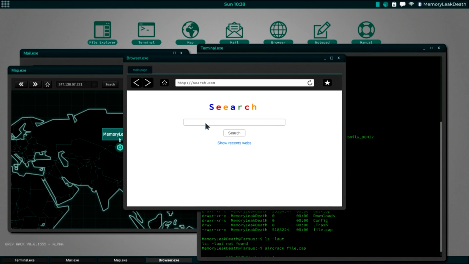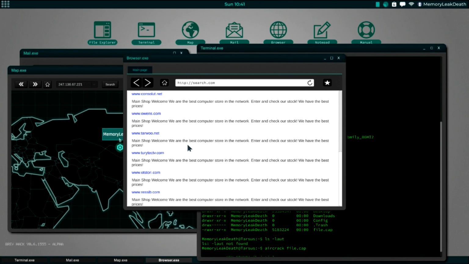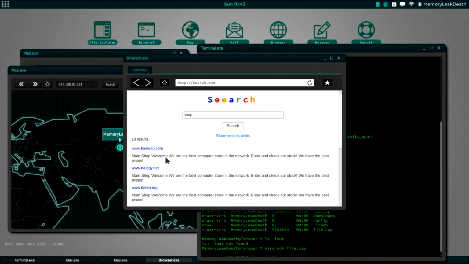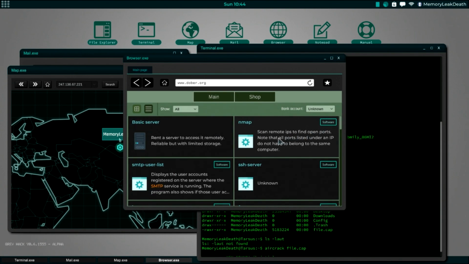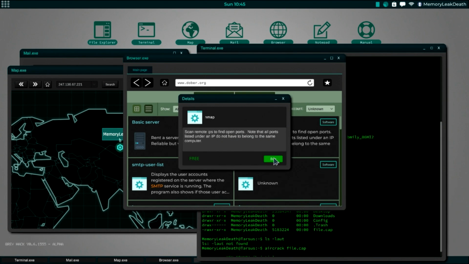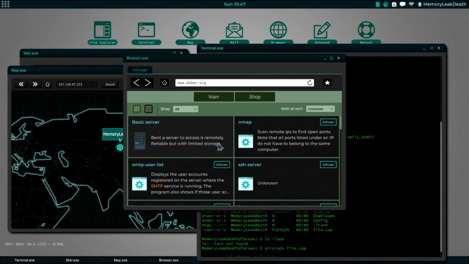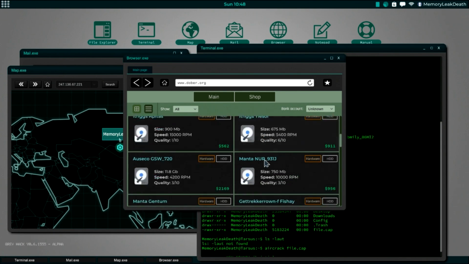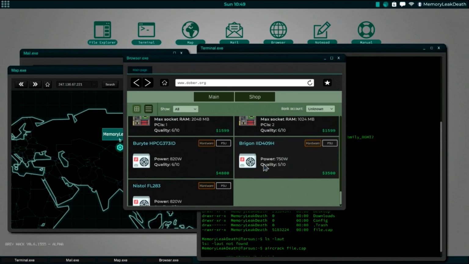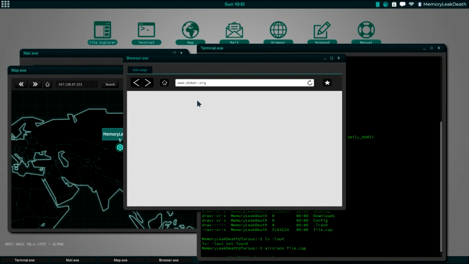So let's go, as they said, let's go find a shop. I guess we'll just type shop here. Let's go choose store and network. I guess all these will work. So I guess we'll go here. Shop. Nmap. There it is. And oh, it's free. So we will buy it. We'll put it in downloads. Leave it there. All right. SSH server, FTP server, HTTP server, and then there's hardware to upgrade. Very nice. Very, very nice. I see where they're going here. Definitely getting an Uplink feel of this. That was the old school Uplink here.